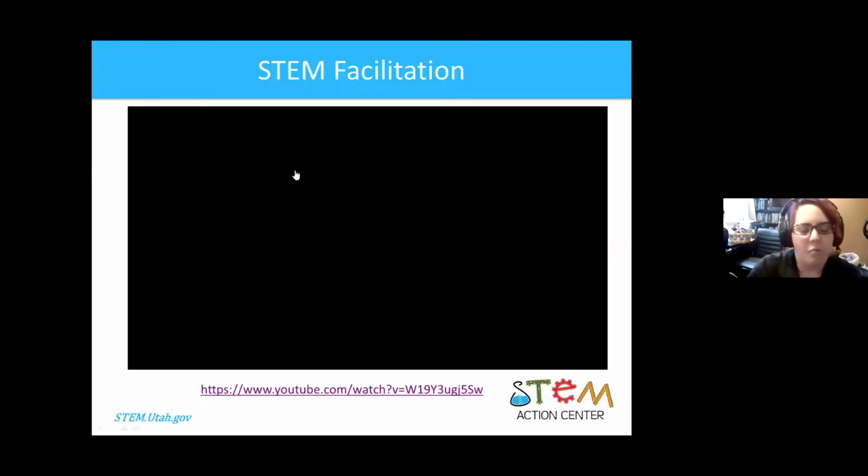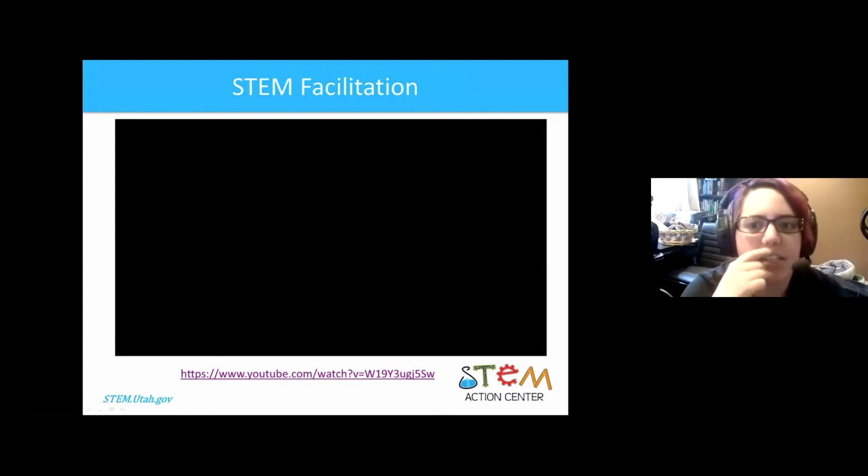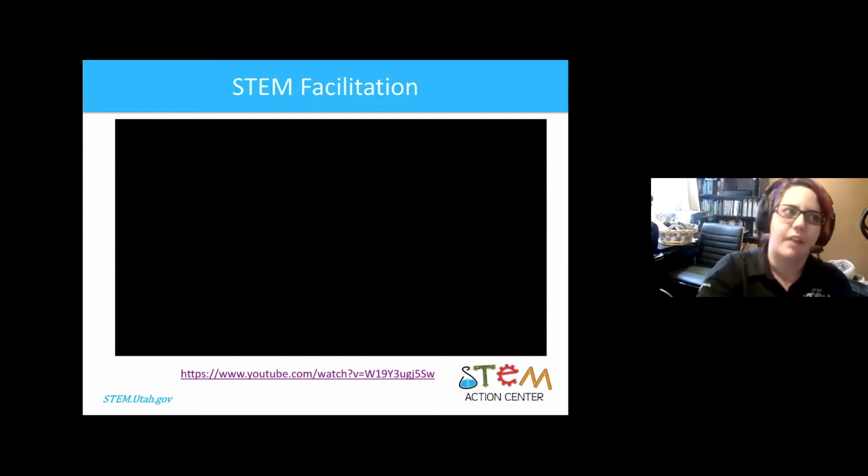So one of the challenges with STEM facilitation is that it has different needs than other kinds of activities often do. It has different needs in terms of behavior management, in terms of the way that we give students freedoms to make decisions or not, how much creative liberty can be taken. If you're doing a chemistry experiment and you have a student who wants to mix two chemicals together without knowing what they do, that could be dangerous. So you can't necessarily always give students the same types of freedom in your STEM facilitation as you can in other lessons, and that can be really challenging and it can really affect the quality of your STEM programming.